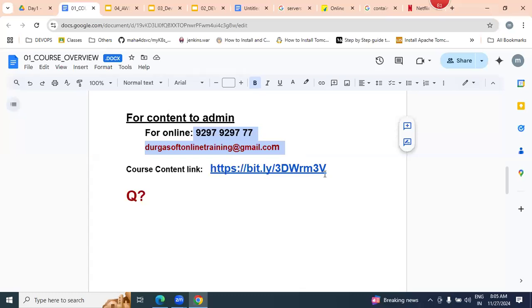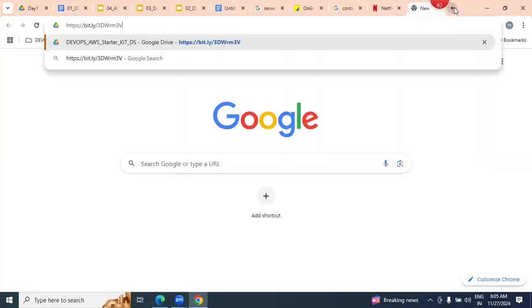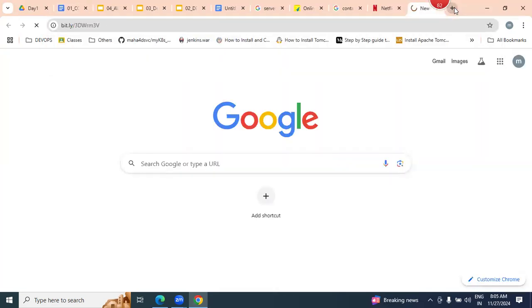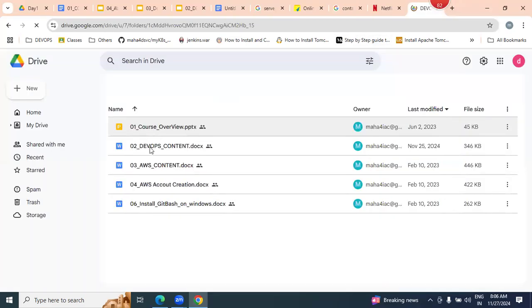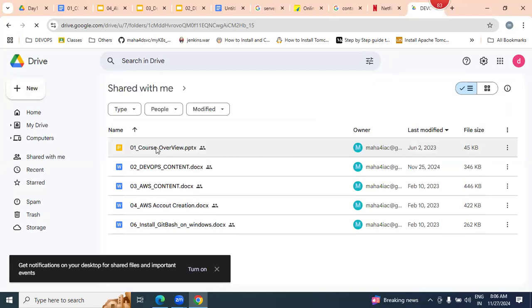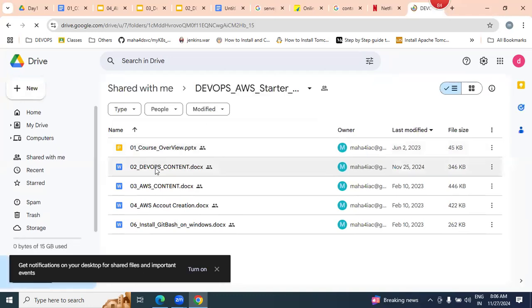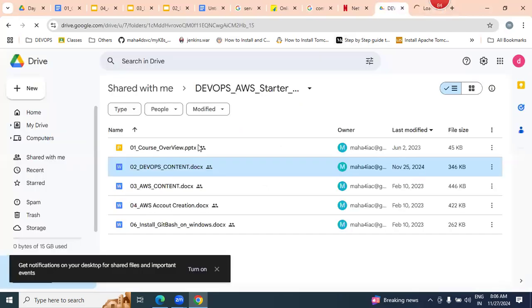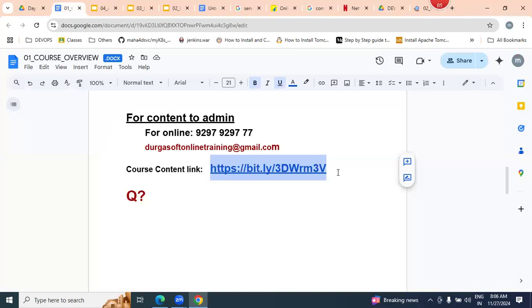What I am showing you are the modules in depth, and all the services you can find at this link. If you copy and paste it, you can find the document listing the course content, DevOps content, and AWS content. Please have a look at it once after this session. I am going to provide this information in the chat box. Please get it.